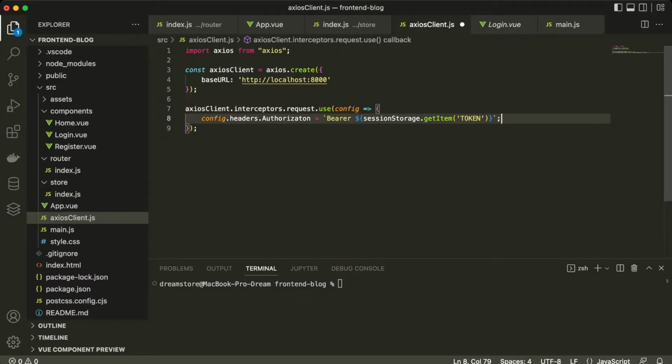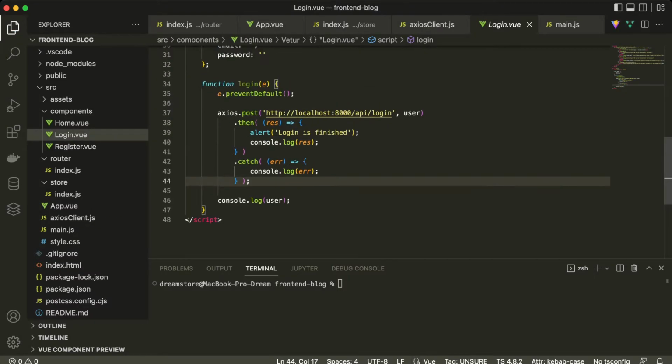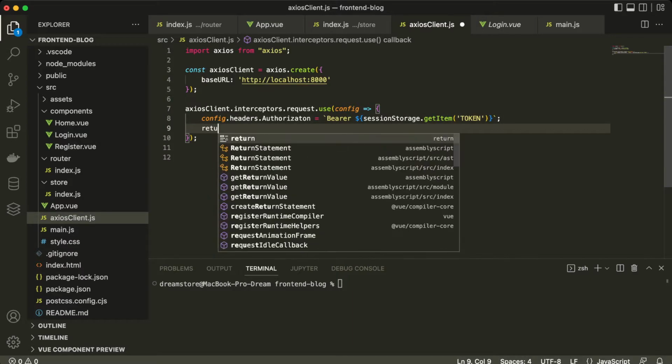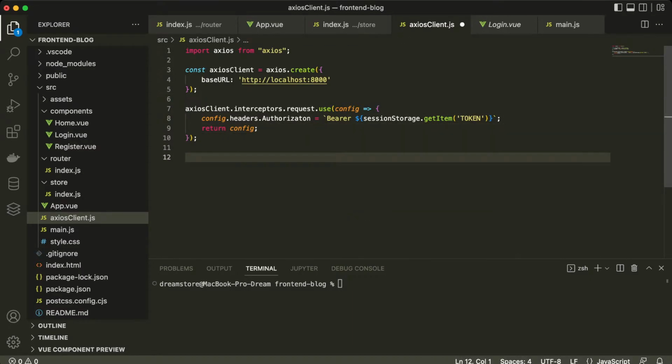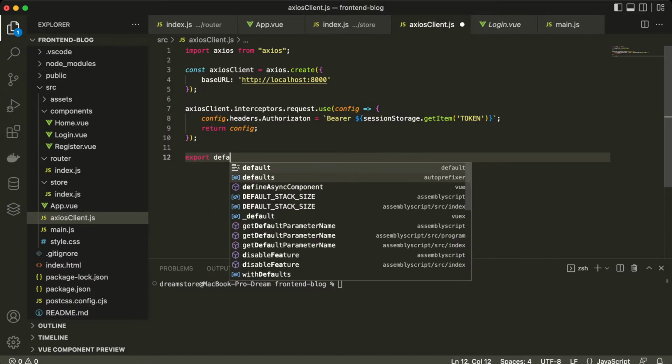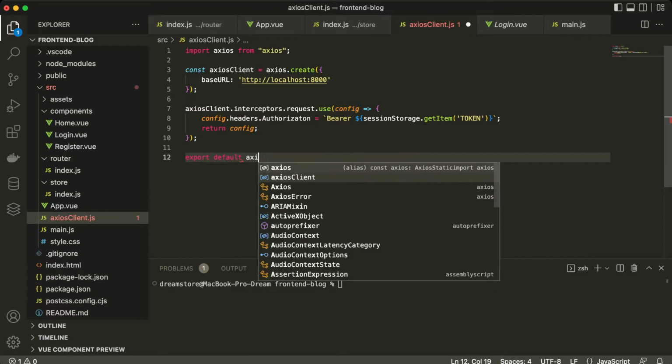So we're gonna now get the token from the session storage that we're gonna save, and we need also to return the config of the default request, and we need to type here export default axiosClient.